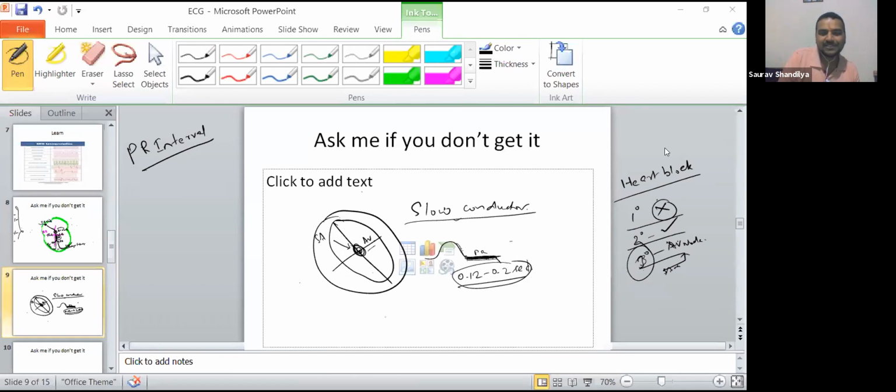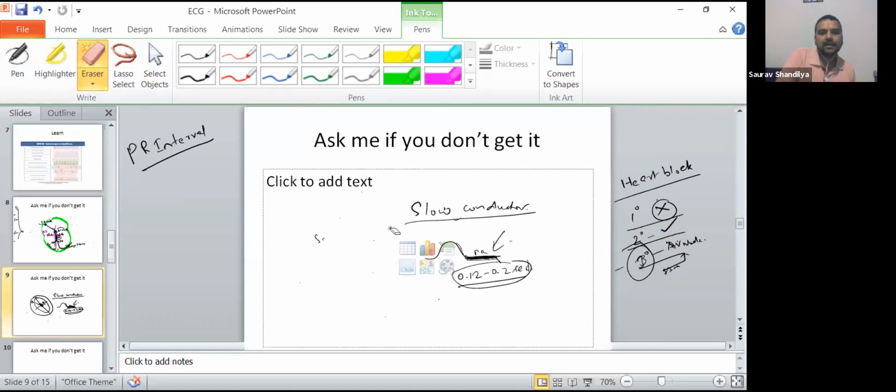It's okay, no problem. She's saying correct, electrical signal impairment. So that particular impairment, yes, that is true. First degree is pathologically not much difficult, but second and third degree definitely. And all that happens because of PR interval issue, all because of AV node issue. So I think we should not get any confusion hereafter on this.